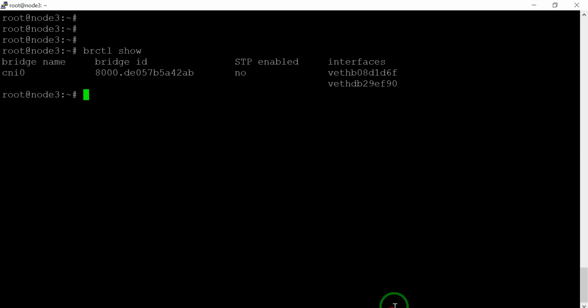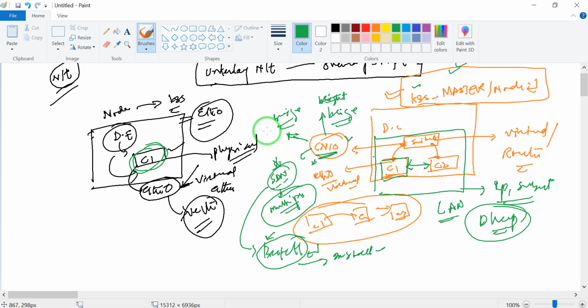Some terminologies we have discussed here. One is veth. What is veth? veth means a virtual network card, which is attached to your host interface.